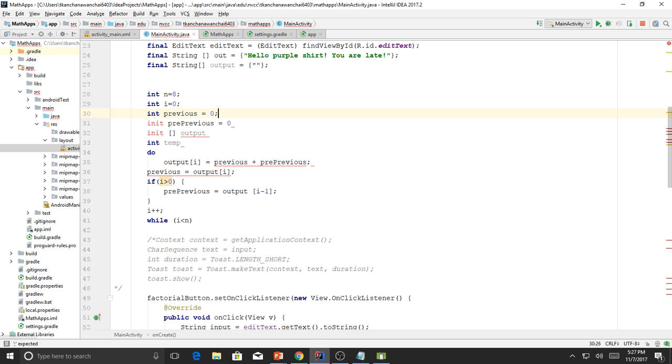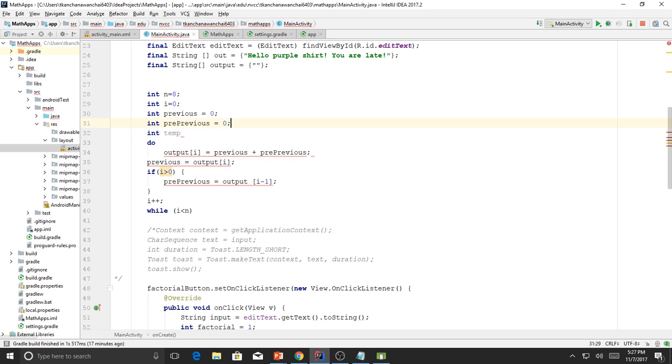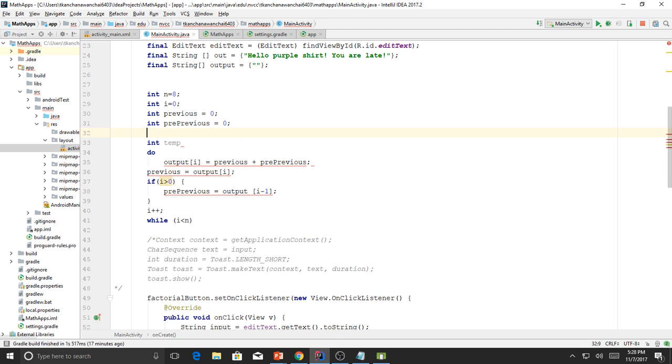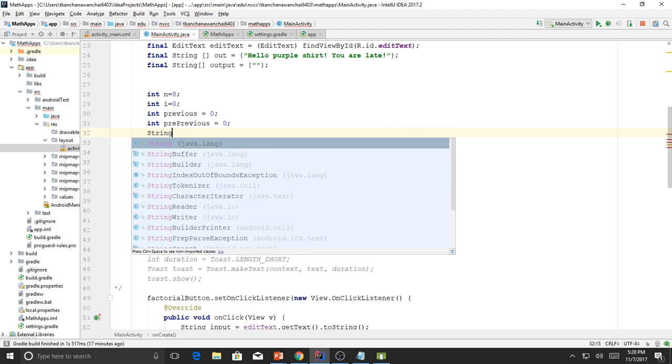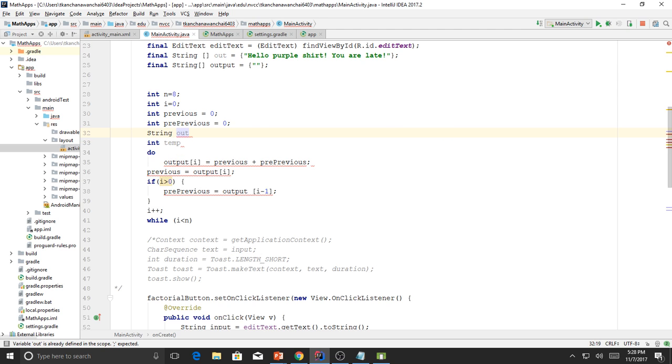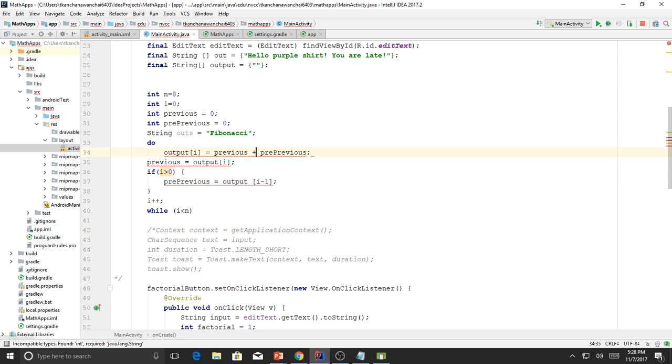Previous equals 0. And we technically have the output already. So let me just create another one for now. Out. Fibonacci. We don't need this anymore because I use previous instead of temp.